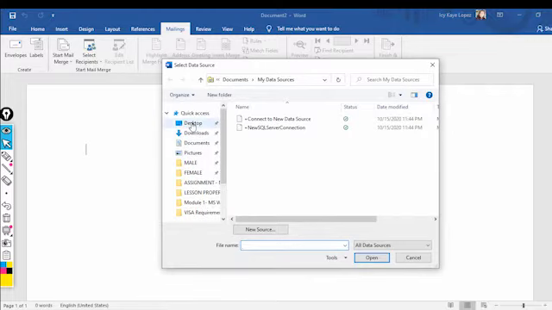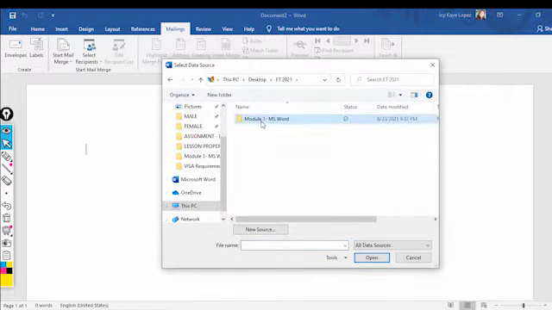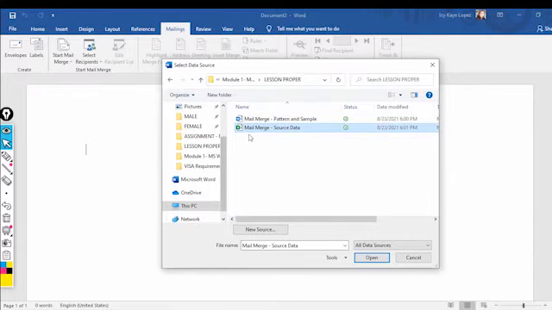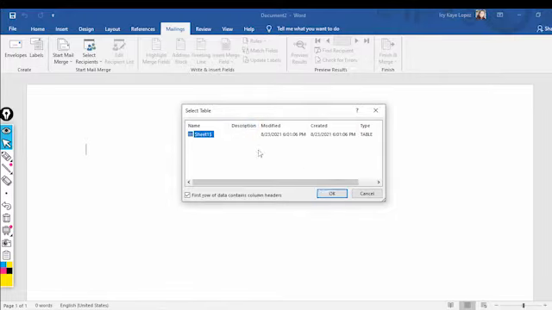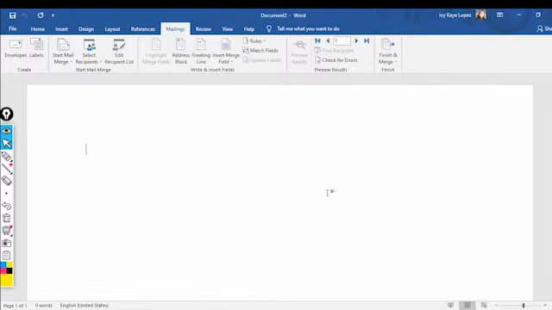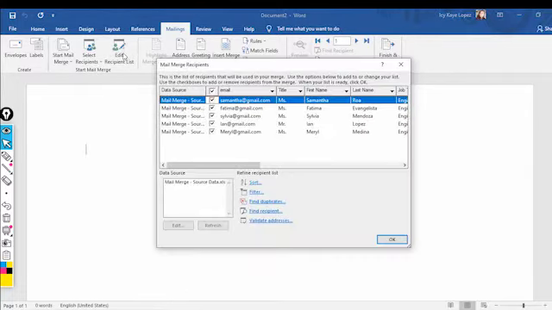For our existing list, let's locate our Excel file. Here's my Excel file, my mail merge source data, and then click OK. If you're using an Excel workbook, select the worksheet that contains the list, and then press OK. Let's check using Edit Recipient List.